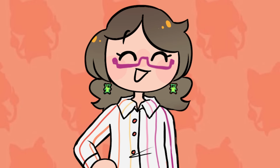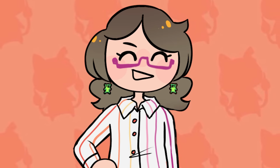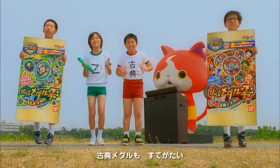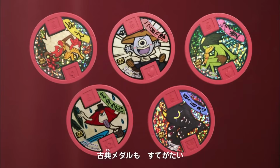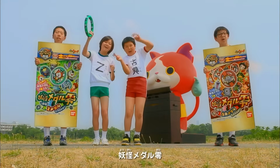Zero Shiki medals followed the original silver frame medals and were released in a similar fashion alongside the Yokai Watch Zero Shiki. This watch was incompatible with silver frame medals, as well as the original Yokai Watch and Yokai Watch Fumi-chan version being incompatible with Zero Shiki medals. But these medals came in two types.